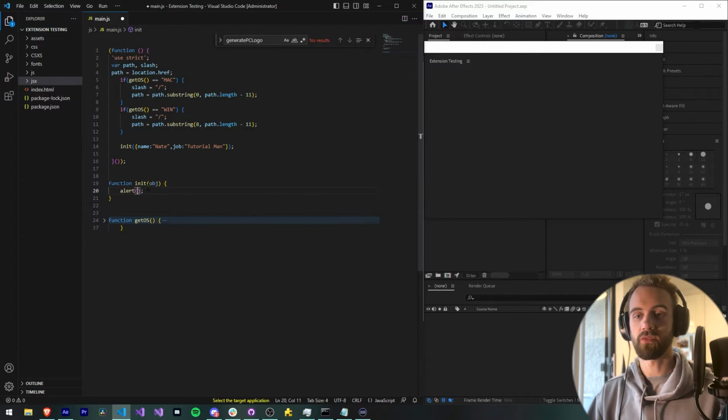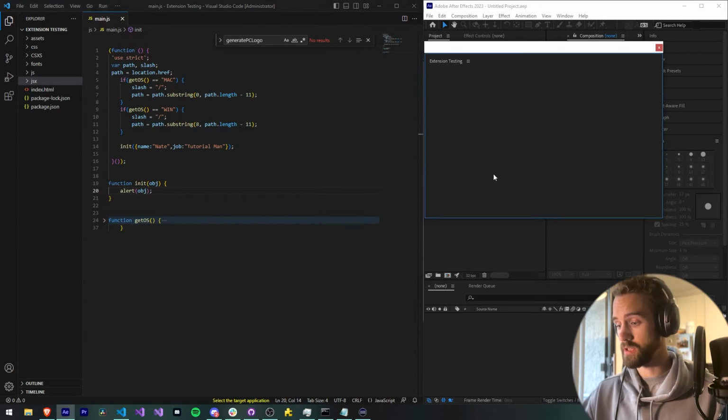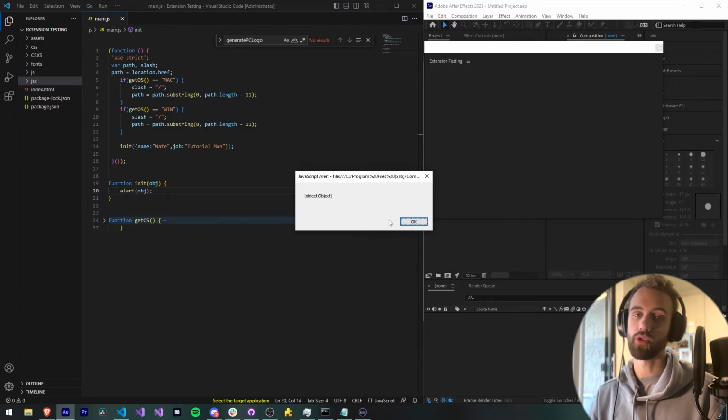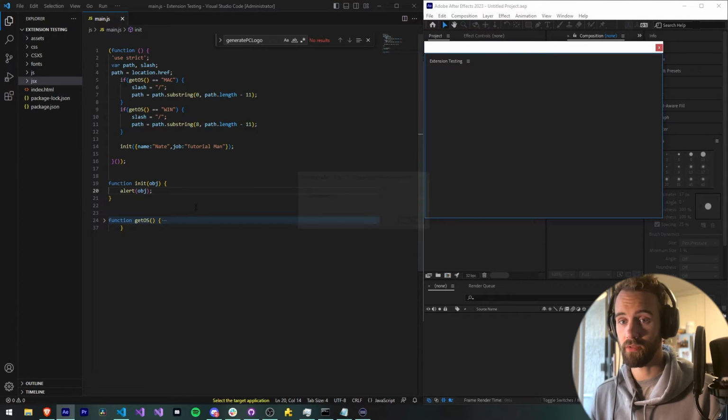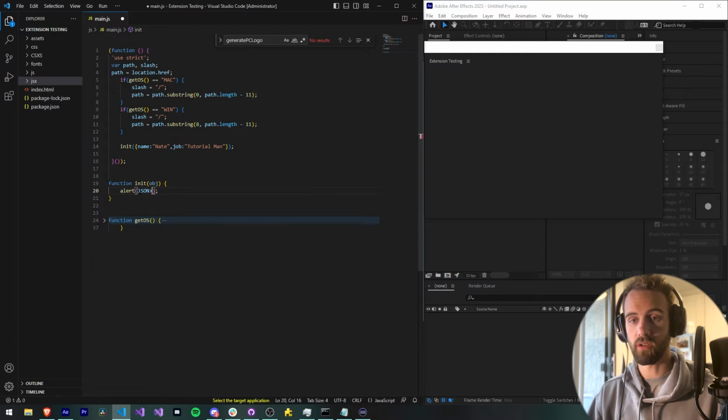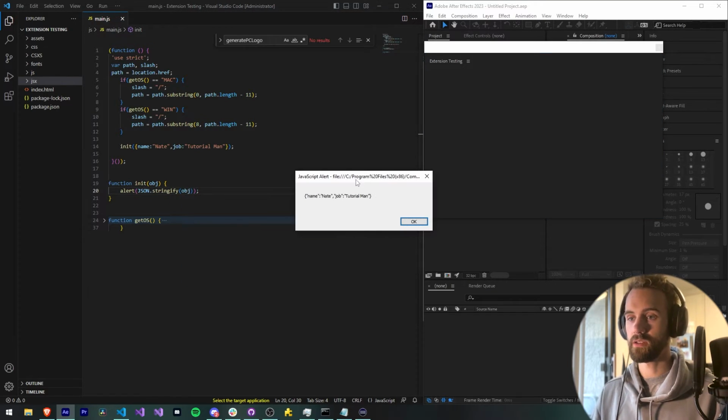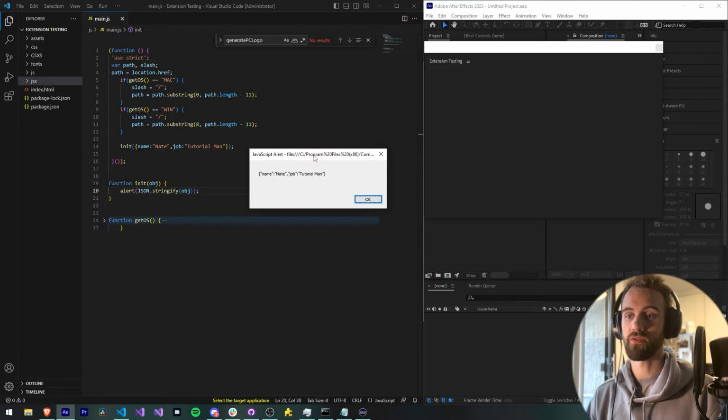Normally, if we want to see this, of course, we would just say alert object. And of course, in this case, it's going to alert the object itself. So what we may want to do is say JSON.stringify our object, and now view that. You can see it's going to show us the stringified version of this particular object or argument.